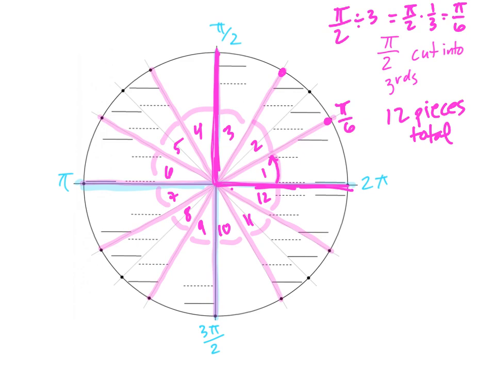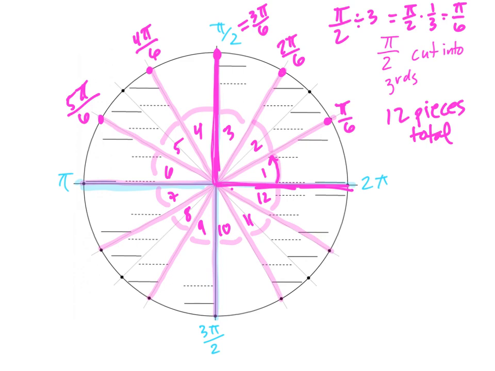This is 2 pi over 6. Okay, this is 3 pi over 6, which again is just 1/2. Yep, true. 4 pi over 6. 5 pi over 6. So you see 5s and 7s because they're prime. And so I can't really simplify them anymore. Interesting. So that's 5 pi over 6.